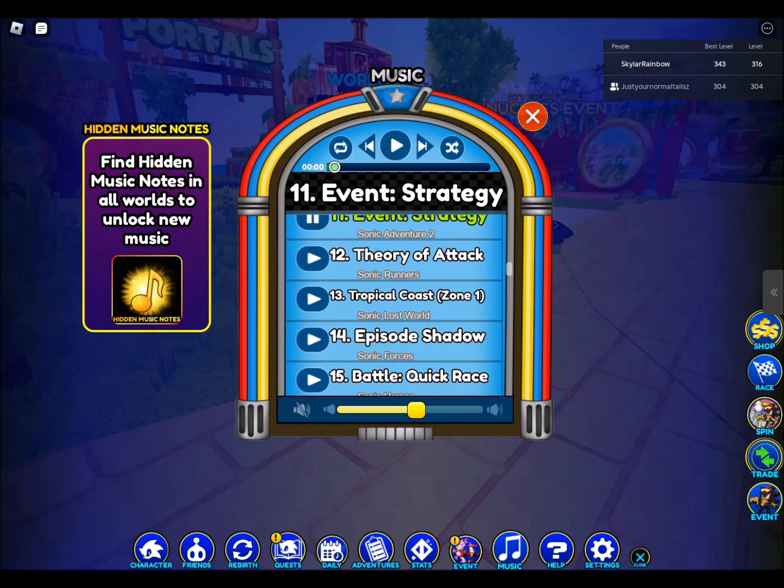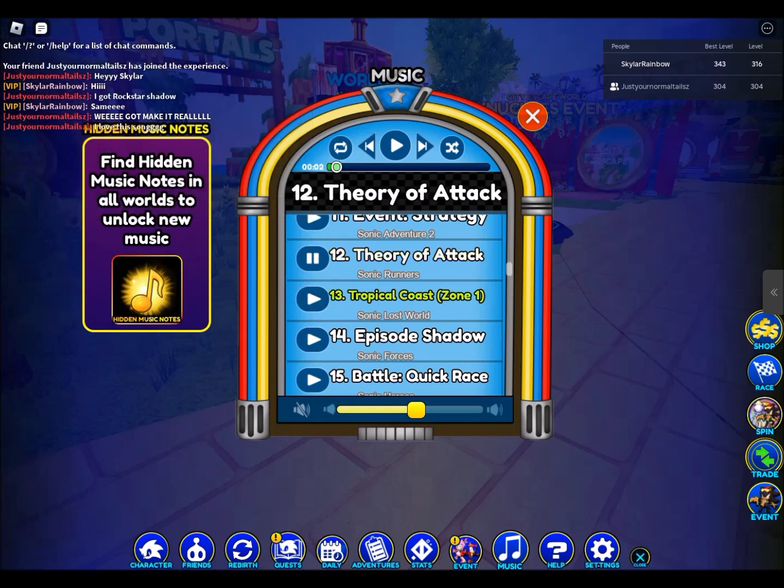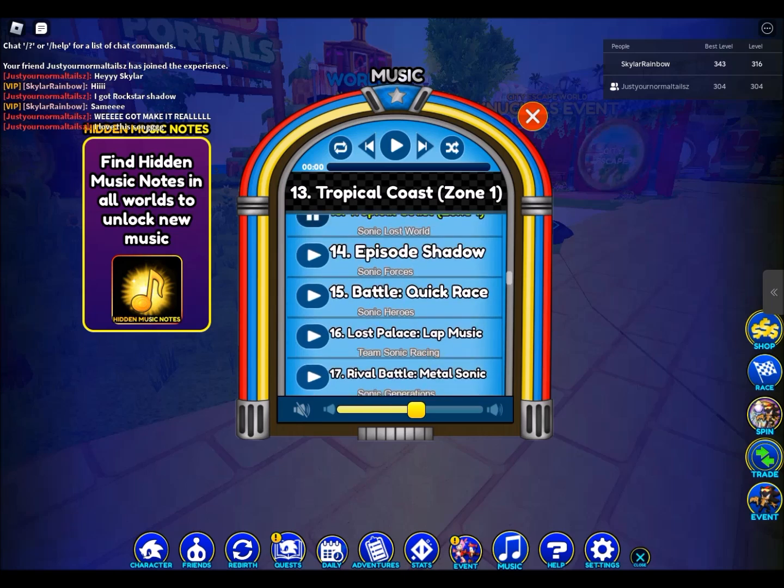Wait, what is that one? Oh, I know this one. How can I pinpoint which one this is? I don't know. I've heard this one many times. Oh, isn't that the race from the Metal Madness race? I actually don't know. That's from one of the races, I think. Tropical Luck Coast. Oh, we got some tropical music.